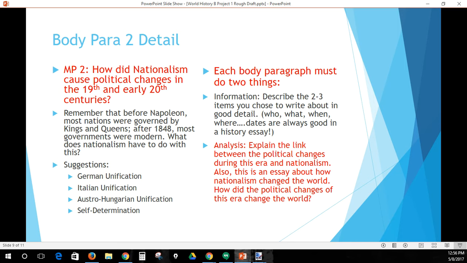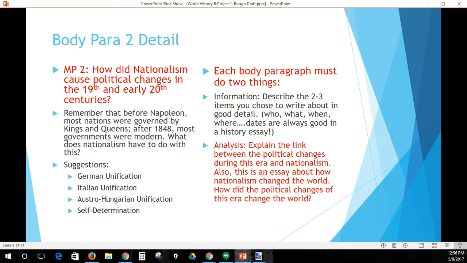Now, this is the important thing about analysis. There's no right or wrong analysis. There's just illogical or logical. Your analysis needs to be logical. So in other words, you would say nationalism causes German unification because the Germans wanted to be a stronger country than they had been before, and they knew that unifying themselves would cause that. They wanted to be stronger because they wanted to be more competitive, because they wanted to be like France. They wanted to be a cool country.